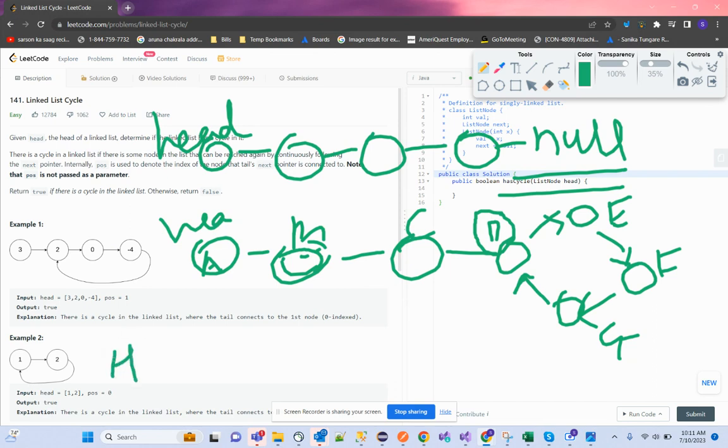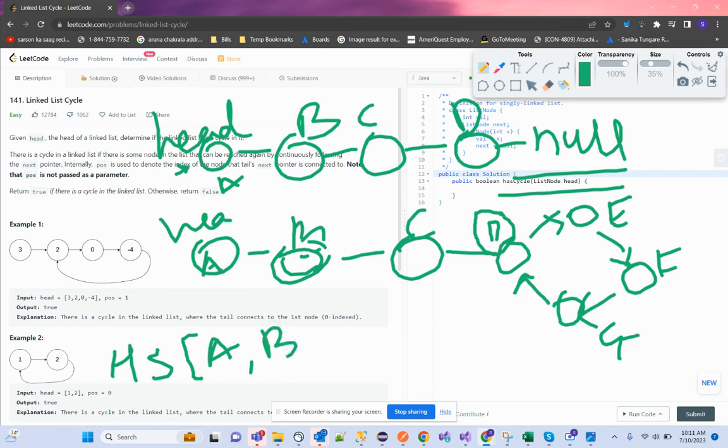For example, if this is a hash set and I'm solving the first example, let's take the nodes A, B, C, D. First of all, my hash set is empty, so I add A to my hash set. Next, head.next is B. Is B in my hash set? No, B is not in my hash set.